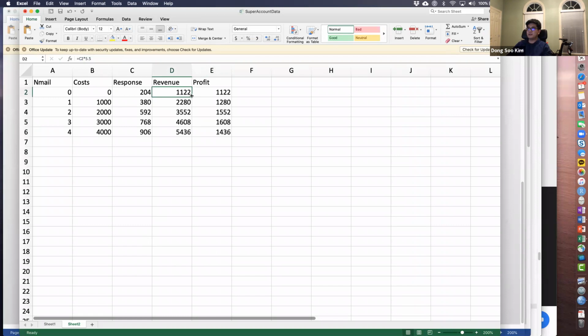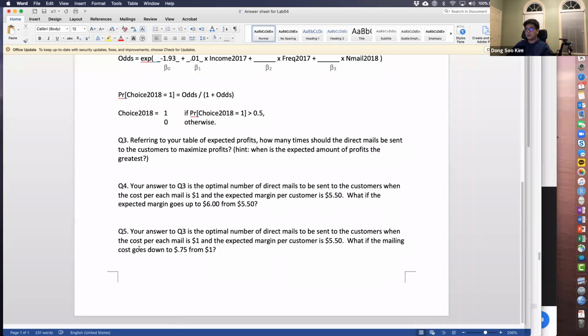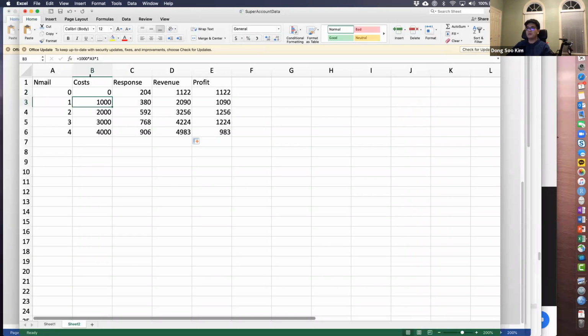And double click this. And then here, the cost goes down to 0.75, so this should be replaced with 0.75. The unit cost is 0.75.